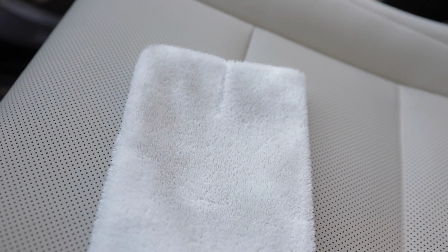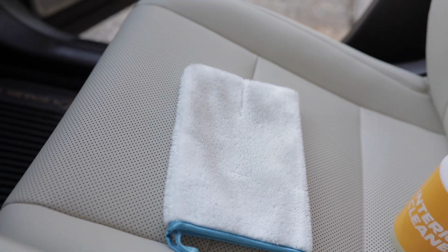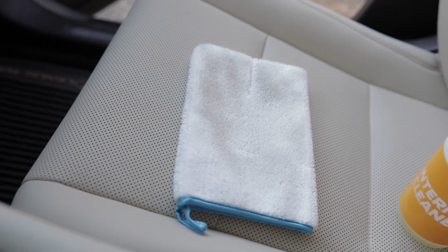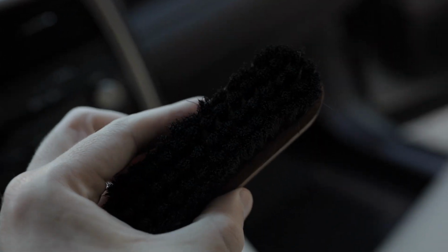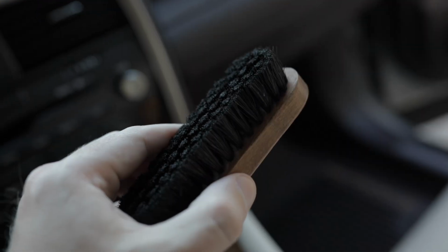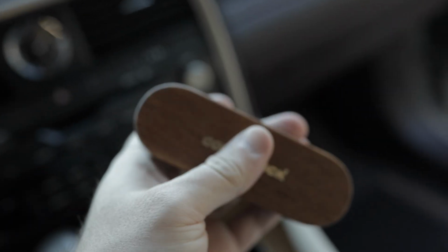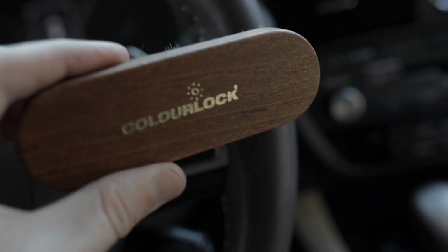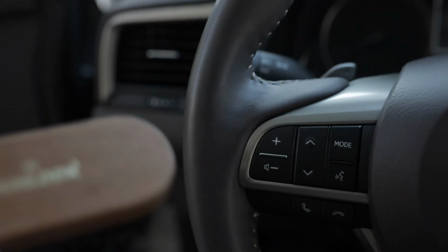You might be able to tell, but you can see all the dirt on the mitt that we pulled off of the door and the dash so far. Quite a bit, but for the leather itself, I'm going to be using one of the Color Lock leather brushes, and it's a little stiffer, so it's going to agitate a little more. Just going to use it really lightly on the leather of the steering wheel. We're going to hit it with our same cleaner, and then we'll just lightly work it in. So that's what we're going to do to get all of the nasty off of this wheel.